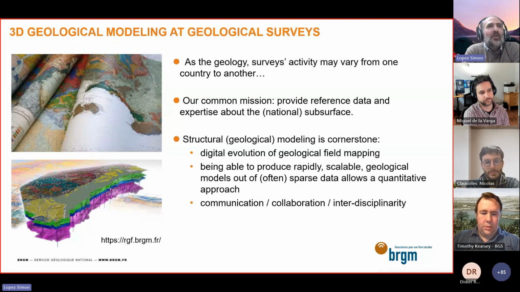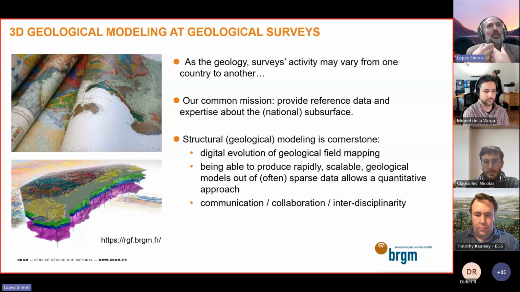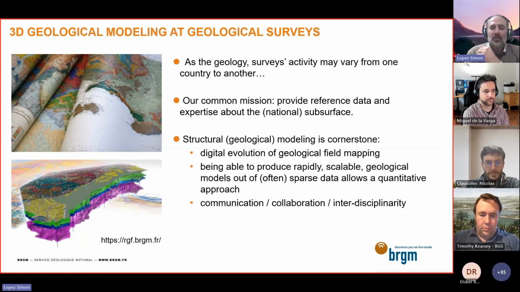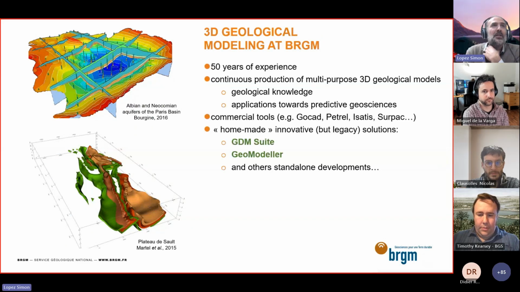That means for a long time, we've been focusing on surfaces and boundaries, what we call structural modeling. We are progressively moving towards properties. Some surveys are much more advanced than others in trying to characterize physical properties of the subsurface, but structural modeling has been here for a long time. And at BRGM, we've been developing two main solutions.